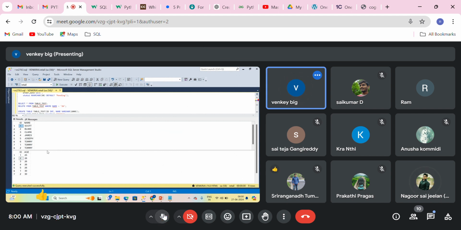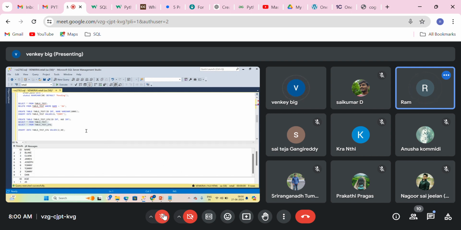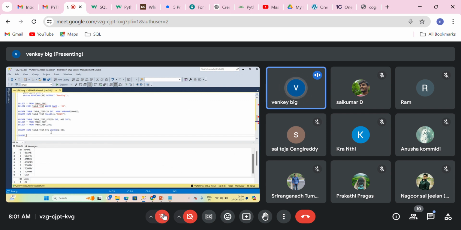Okay, so it is not 8. I think it is not even 11 also. I think we need to count. Let's apply the inner join and see. We need to understand the functionality, guys. This is the most important interview question we will face in real time. The majority of people will answer that inner join will return common records, but then immediately the interviewer will give this kind of question.